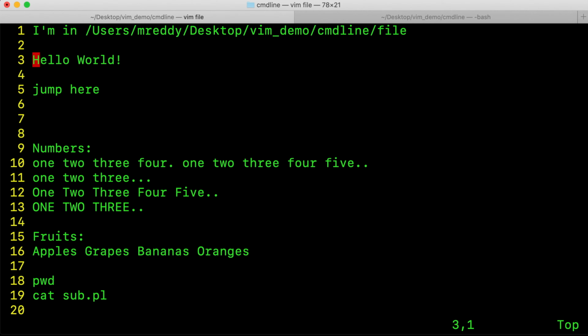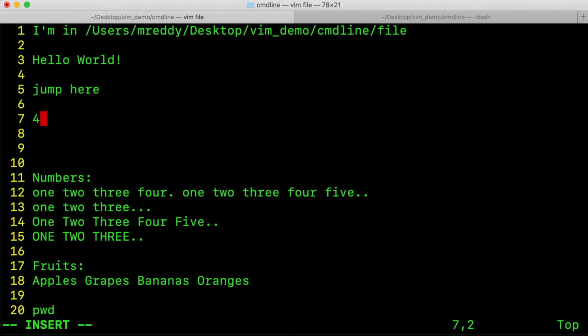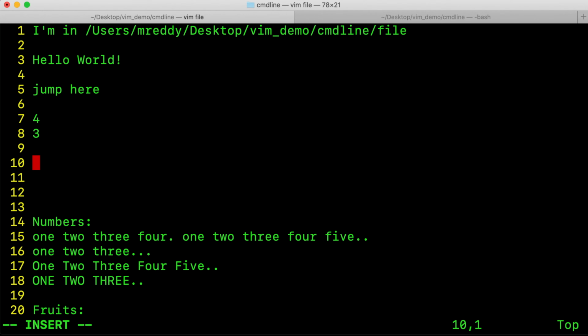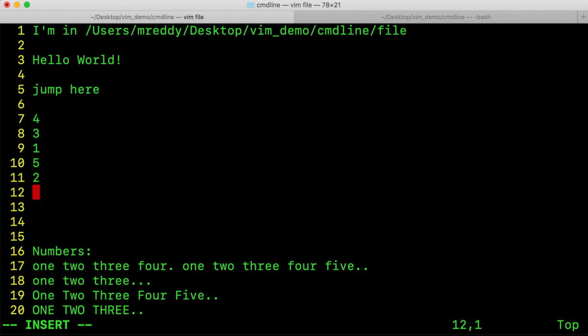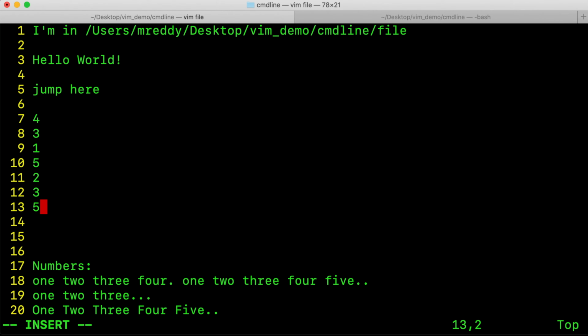Okay, to show you another feature of Unix sort, this time let me add some random numbers, and I put some duplicates over here. Now I'm going to sort lines 7 through 13, and this time I'm going to use the unique sort function.